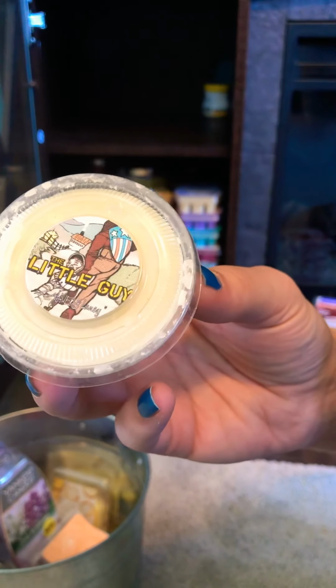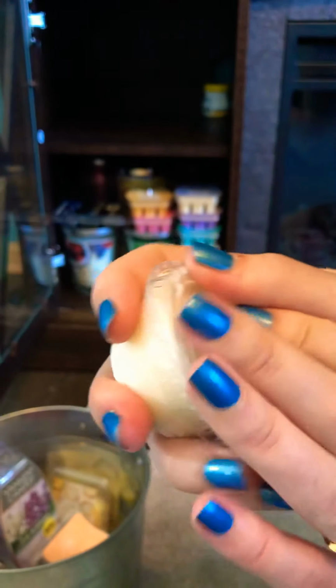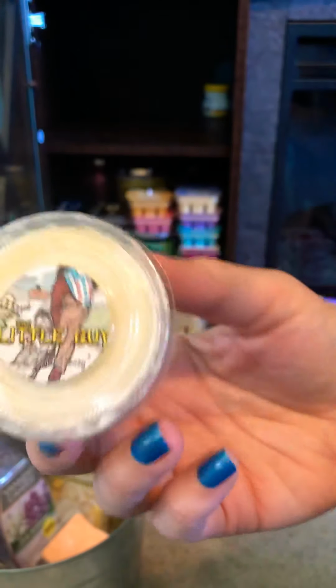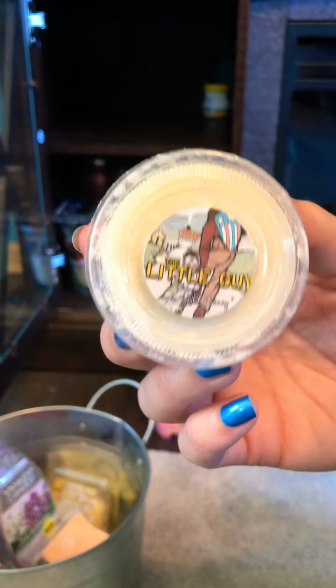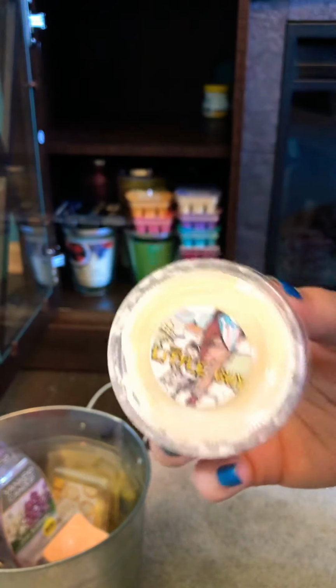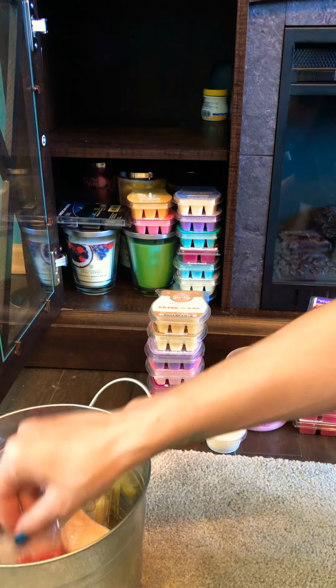Little guy. This is actually from a vendor called Zany Laney, and this one is like a fizzy berry kind of scent. By fizzy, I mean effervescent. It smells literally like a bubbling soda. And I thought this would be really good to melt this time of year because we're kind of transitioning. I know, we just had a snow day and we're transitioning to summer, right? But welcome to South Dakota. So yeah. I do like some of her wax. Her wax has always been a little bit, well, zany, whimsical. Some of the combinations are a little strange and oftentimes I find that they clash, but when she gets a hit, she hits it well. This is a really, really good wax melt. In fact, I have another one of hers called Wannabe going right now in my living room, and it's like a grape soda and it's delicious. So this one, I'm hoping to melt in the next week or so.